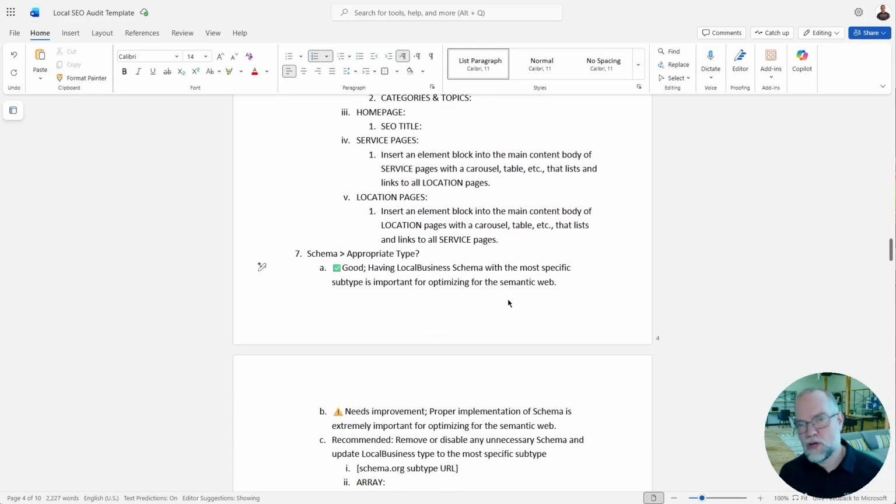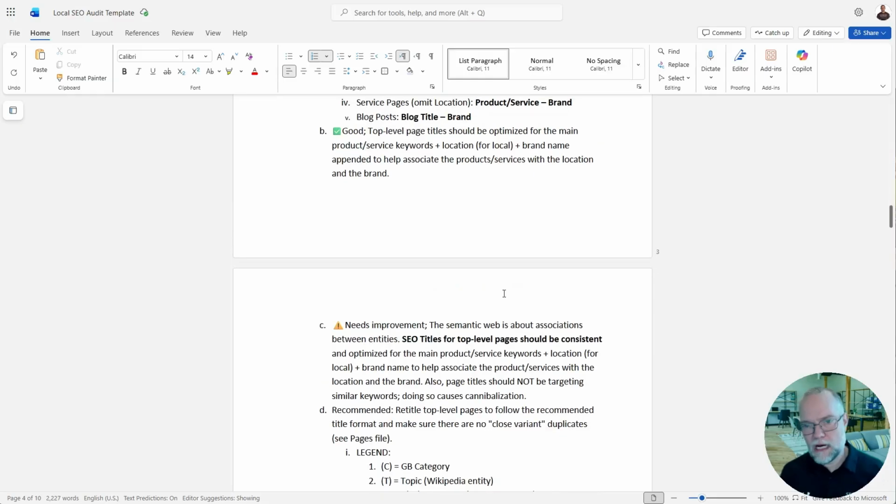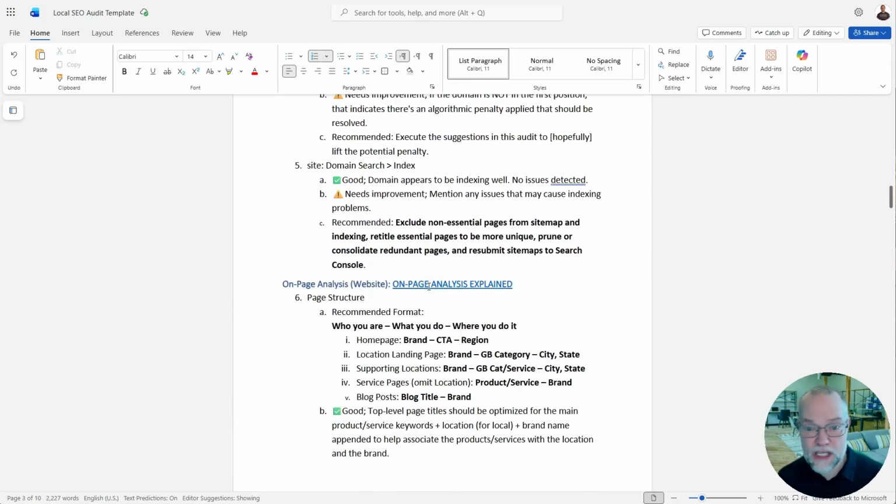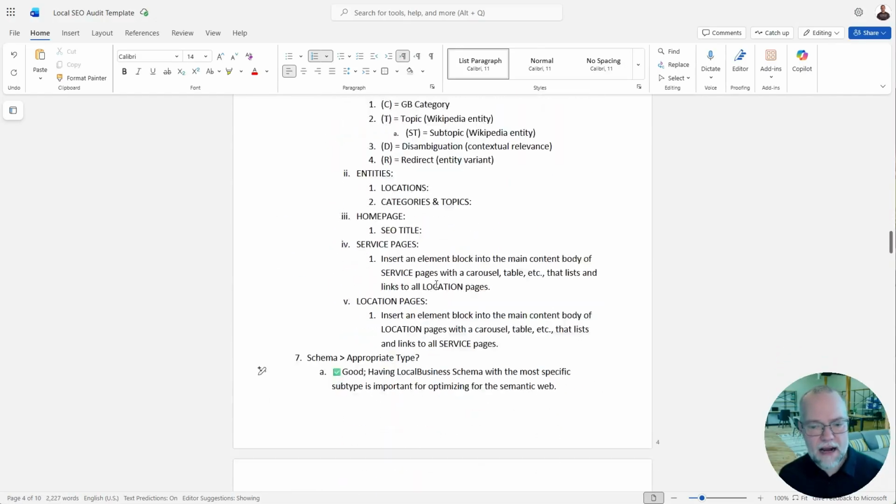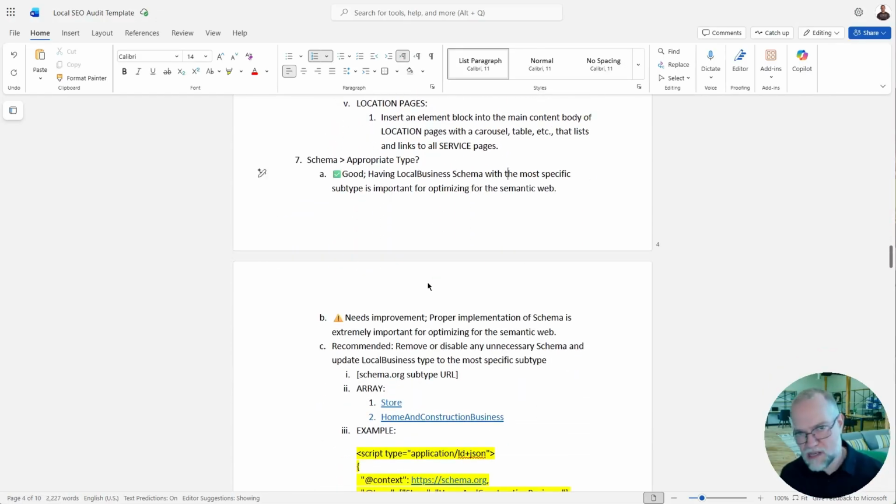But the point that I'm trying to make is, with the on-page optimization, we want to keep the site efficient and lean. We don't want excessive redundancy or competing pages. We want it to be free of technical SEO errors as much as possible. We want it to not be over-optimized. It should be optimized for entities instead of keywords, which will help it to perform significantly better in search with fewer pages and fewer links. All right. And on top of that, obviously, there's the schema, which we talked about in the previous video.